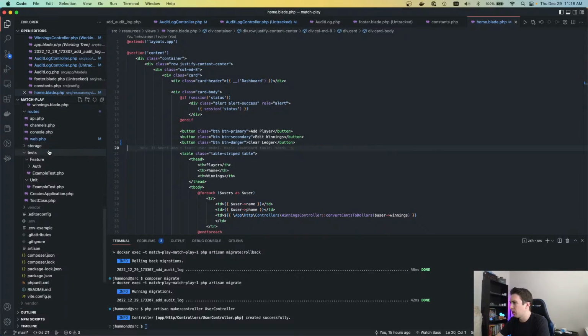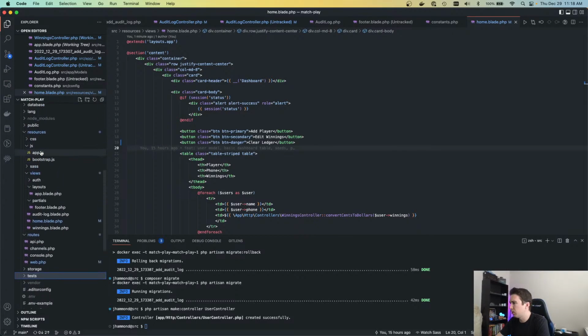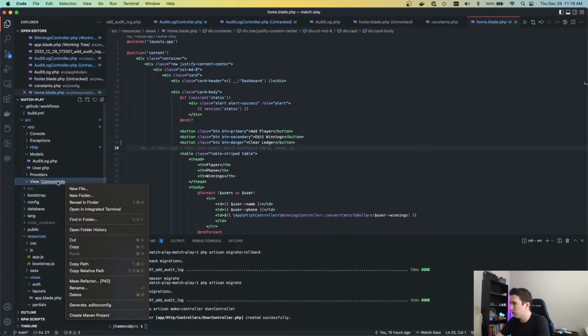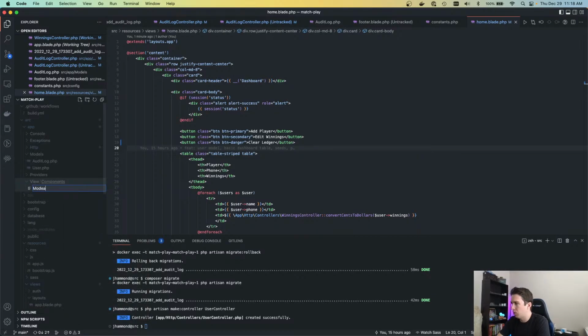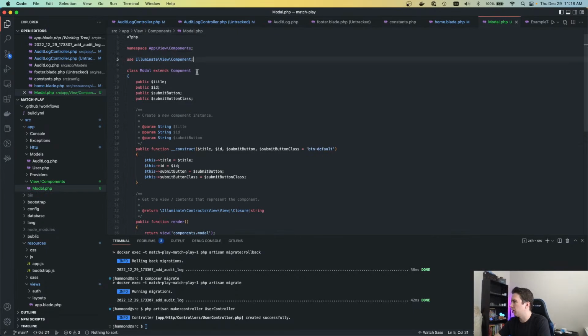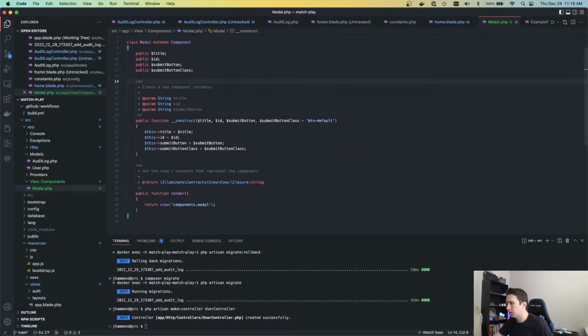Okay, so we're gonna come into source, app, view, components, modal, like this. We're gonna yoink from a previous project, so I can't be bothered to rewrite it. It's gonna take in a title, an ID, the submit button, and the submit button class. These all look correct, perfect.